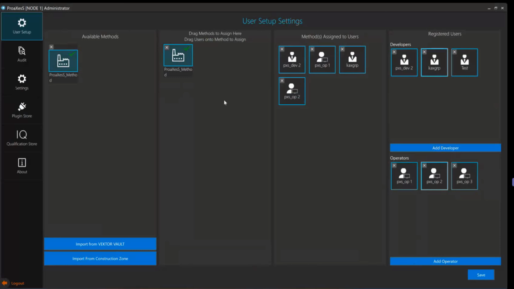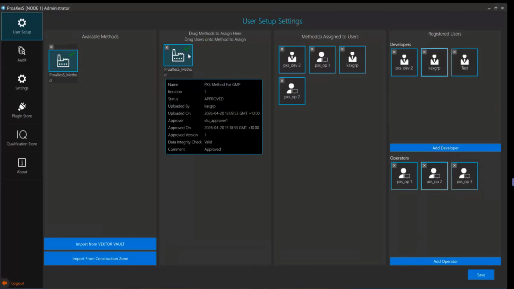And then if I had other ones here and I clicked on it, it would populate who's been assigned this method. So now, if I'm an operator and I log in as this operator, operators should only be seeing the methods that they've been assigned. And also, operators are going to run, hopefully, in GMP mode. So they can only get assigned approved, Vector Vault approved methods.